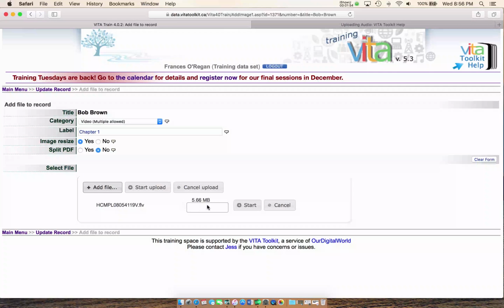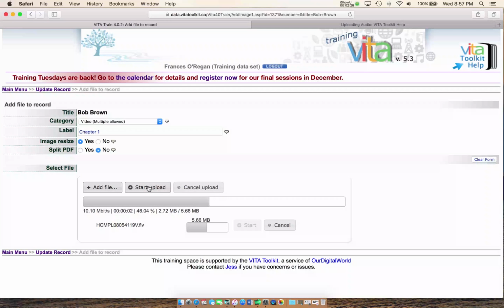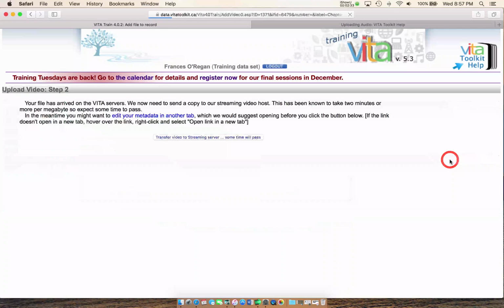Now I have mine under 10 megabytes. Just be aware that I think if you're up to 100, you're safe. Again, you might want to double check that, but obviously if you have a heavier file, not only is it going to affect the storage plan you have for Vita, it means that it's going to take longer on your end for the video to process. It's also going to take longer, or could affect the streaming and the buffering for your end user. So the lighter the better. Mine's 5.66 megabytes. Let's see how long that takes to load. Not too bad. Over to continue.